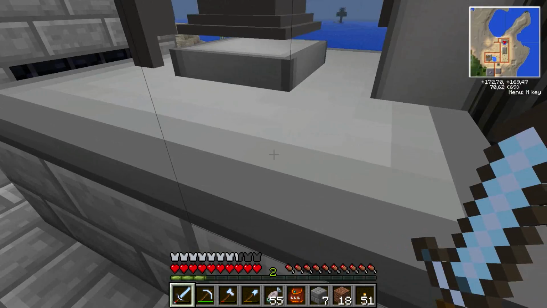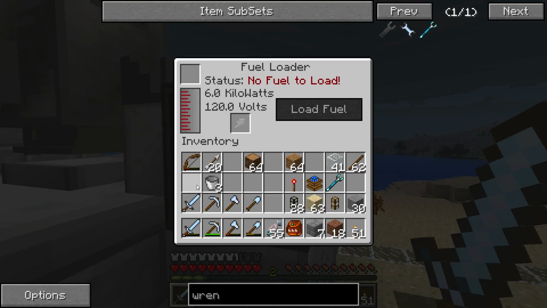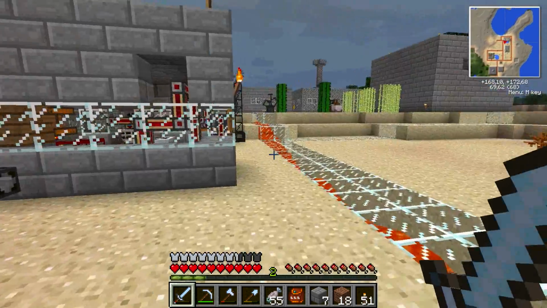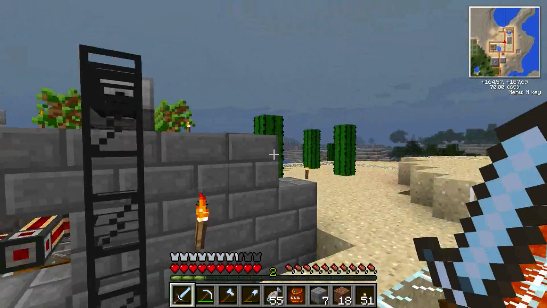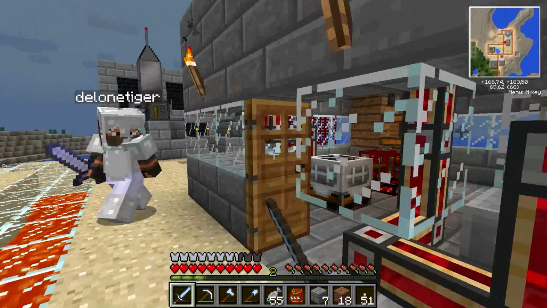Over here, this is the launch pad, so that's also decently easy to make. And then here we have a fuel loader, and over here, as you can see, I'm producing fuel from also another small scale bioreactor over here. That's just a 3x3. I did change this up.